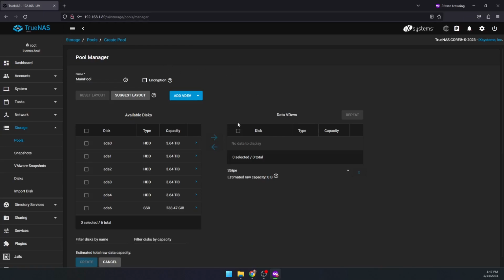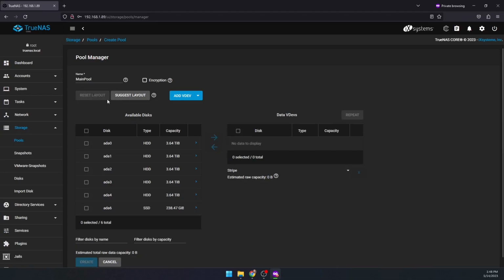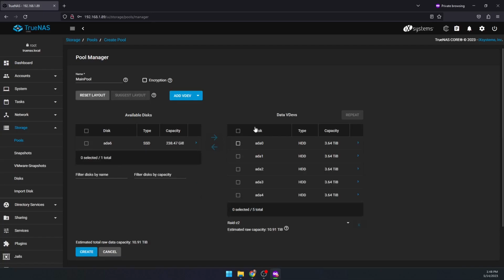You can manually set your disks, which is the next piece. So if I select ADA0 and hit the arrow, you can see it's going to add this one disk over to my data VDEV. But I'm going to go ahead and hit Reset Layout. Here you have a Suggest Layout button. If you hit that, it'll go ahead and pull over everything that it thinks to make the best system for you. Now, if you look here, you can see it created a RAID Z2, I should say.